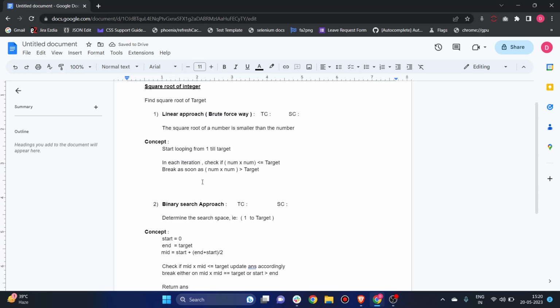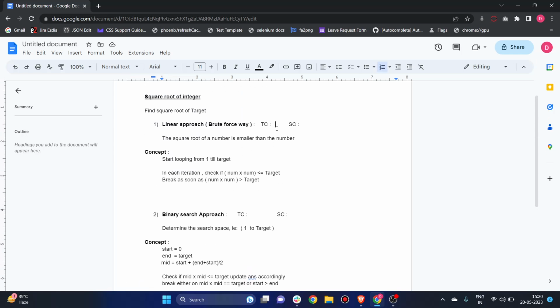Right. So the linear search approach, you must have guessed, is going to be equivalent to the target itself, the time complexity. But to be honest, the time complexity is actually going to be the floor value of the square root of my target.